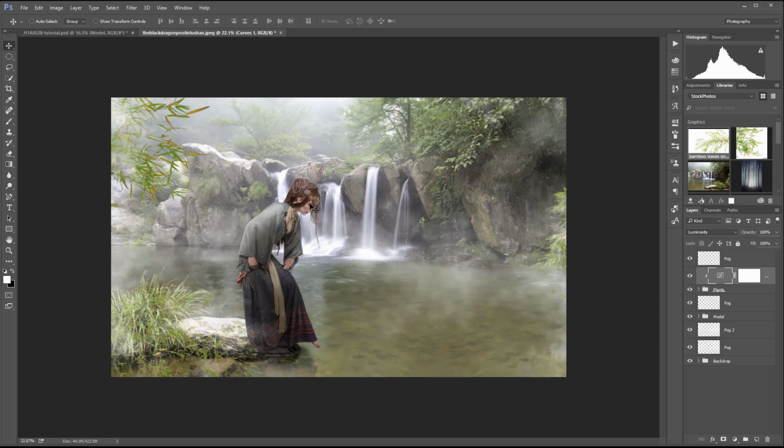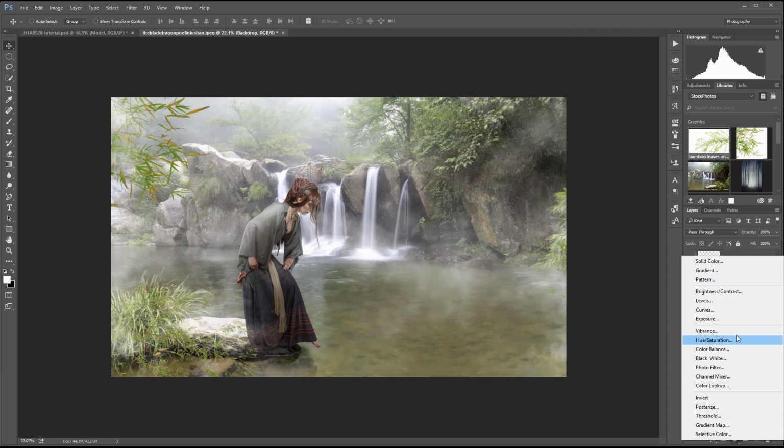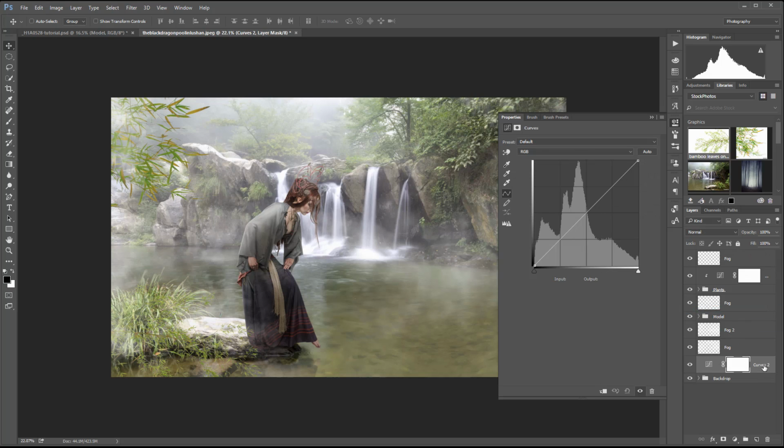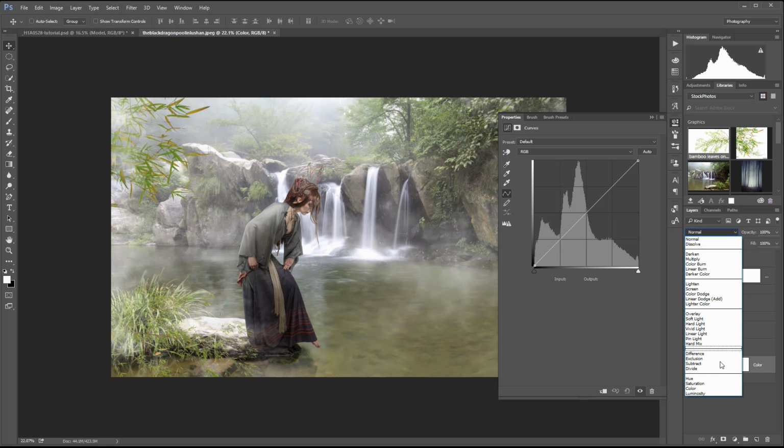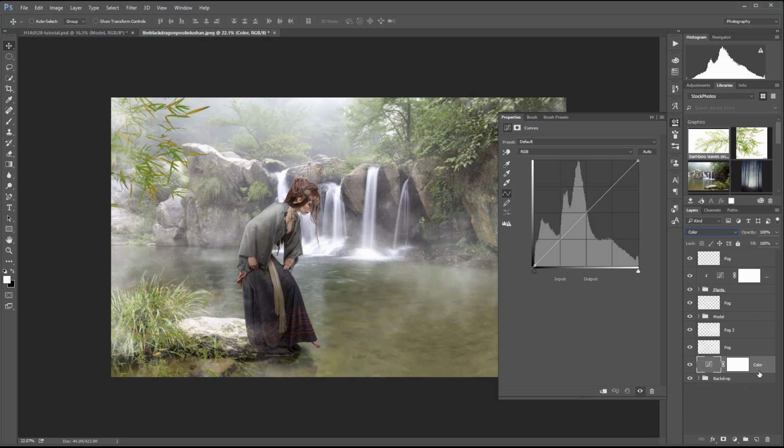model. So we have two choices. We can take the model and bring a little bit more color correction to our background, but overall I want the background to be slightly warmer. So let's do it this way. We'll go to the curves. We'll call this color. Just by the color, we'll select the color type blending, and we can actually clip if you need it, but it's not necessary because it's a lower one.